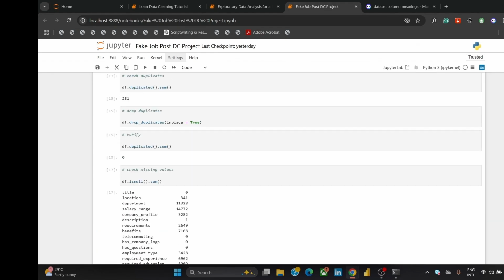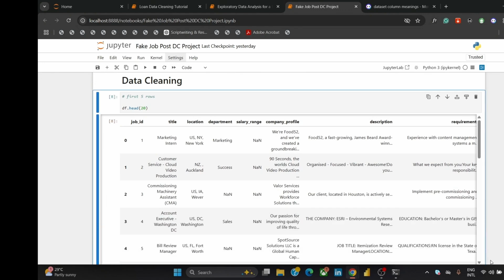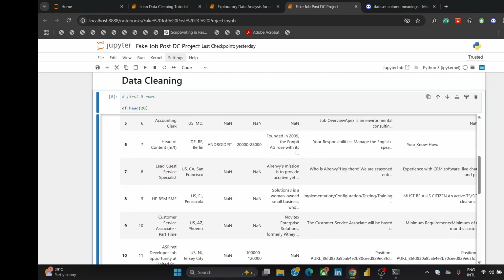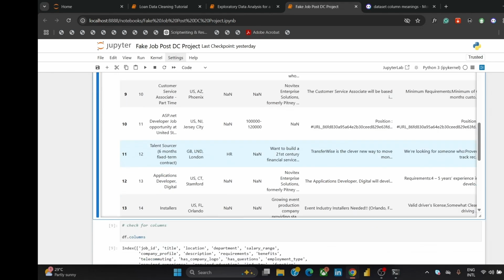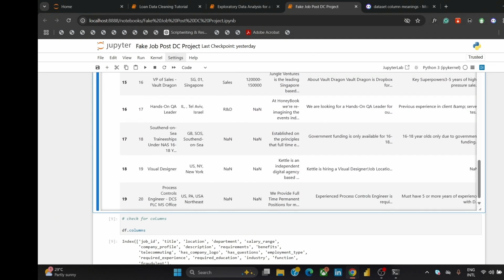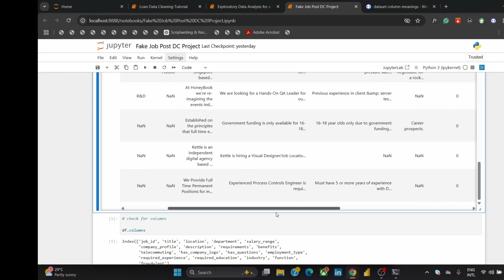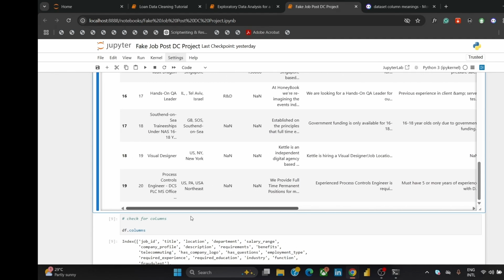So let's go up. There's something I want us to check, right? Now, when you look at these particular columns, you will see that we have a lot of things we have to actually handle in the rows. Like when you look at this, you will see that some of the rows are having URL, right? Some of the rows are having slash slash. So these are things we actually need to handle. These are the things we need to handle.